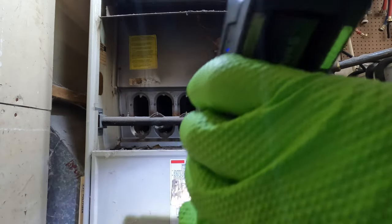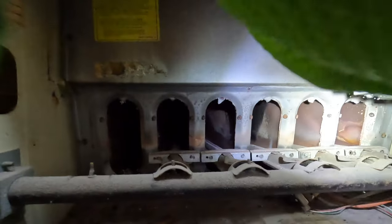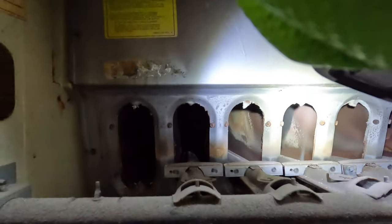There's all sorts of goodness on that. Ooh. Oh yeah. She is plugged solid. Hopefully there's no cracks. Let's see. I'll show you.